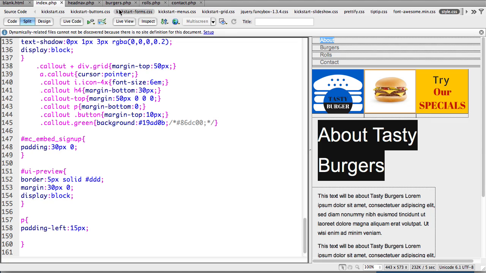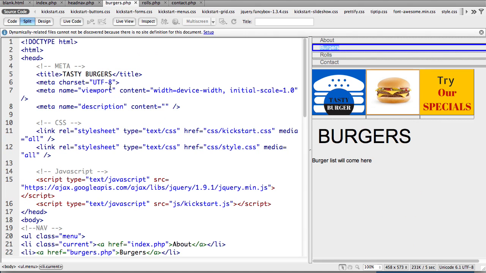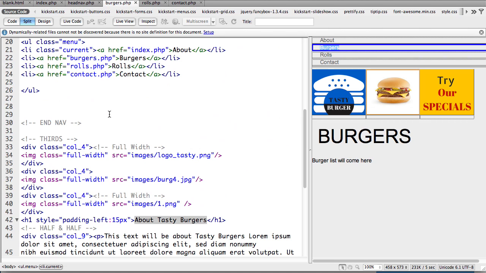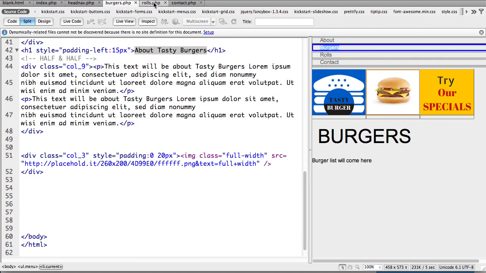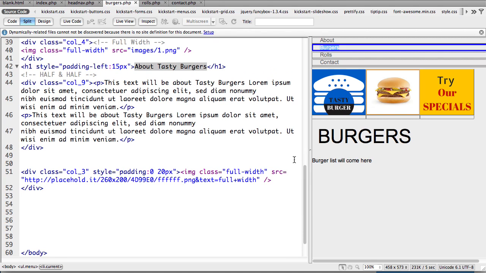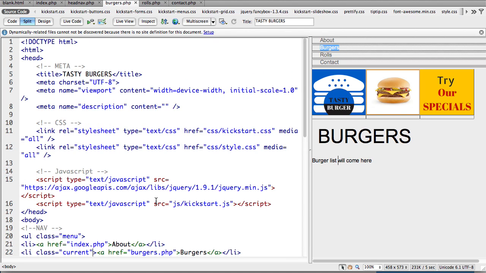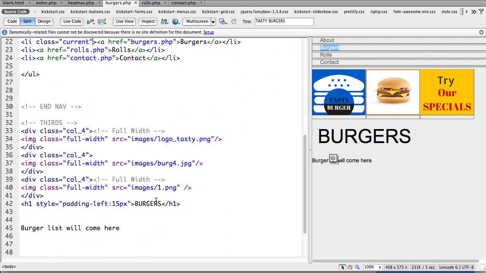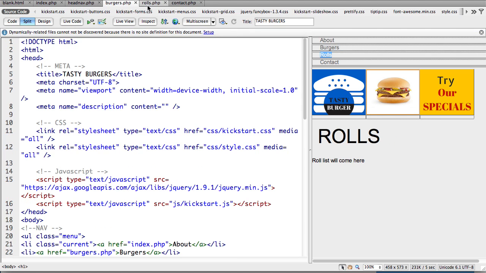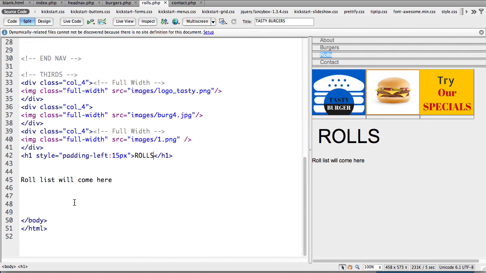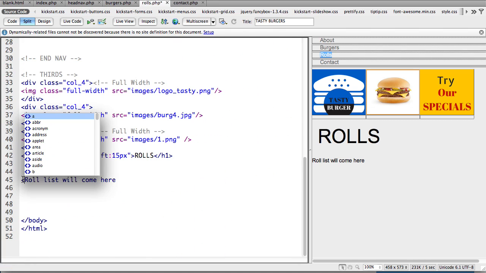But if I put that in a paragraph tag, suppose I go to burgers, burger list will come here. See this? If I put this in a paragraph tag, and if I go to roles and I put that also in a paragraph tag, roles will come here.